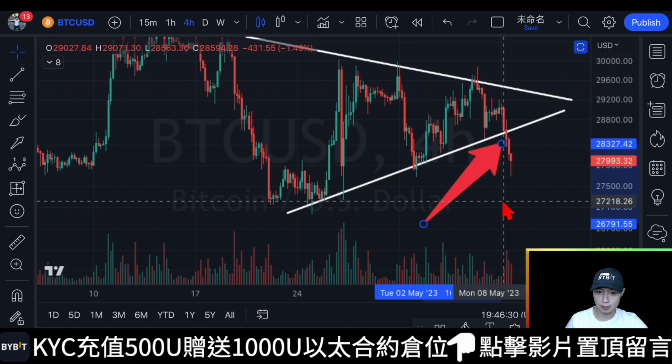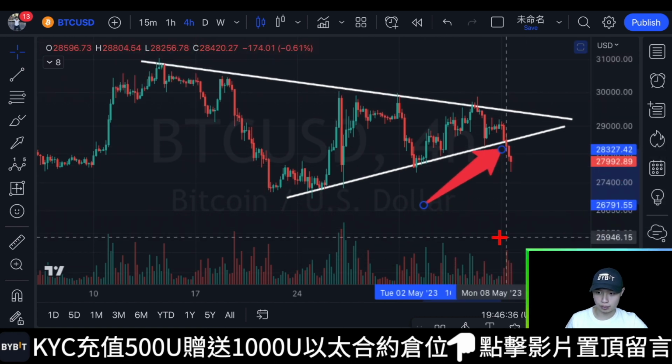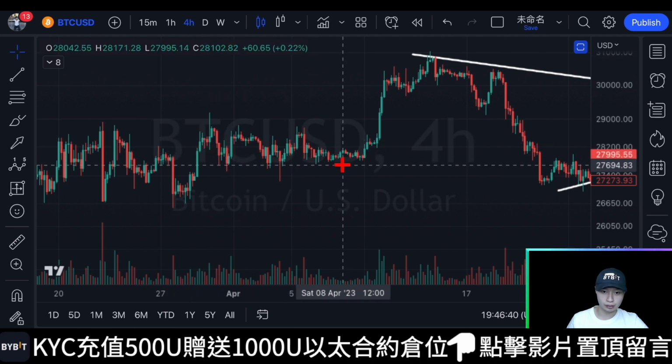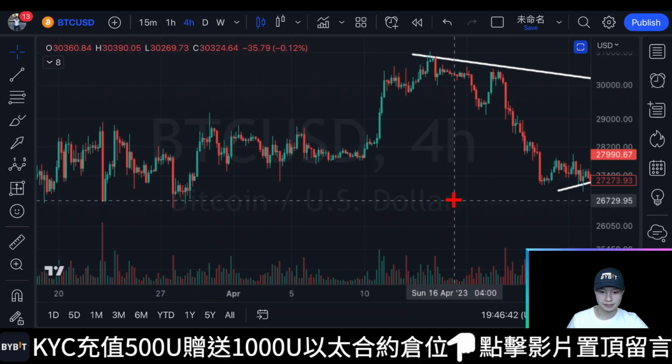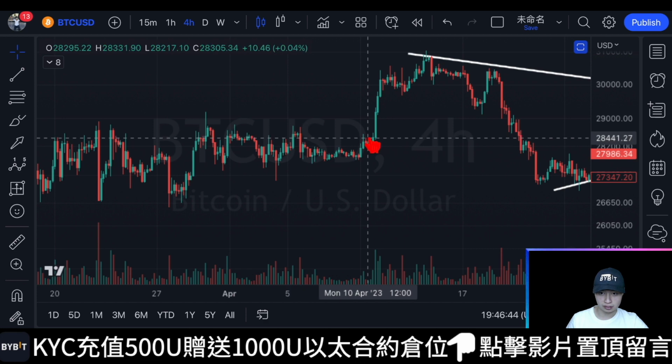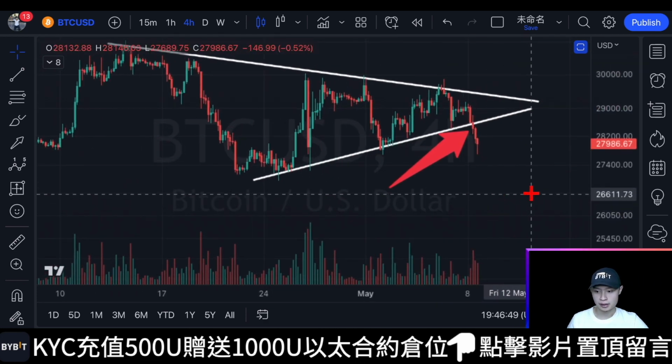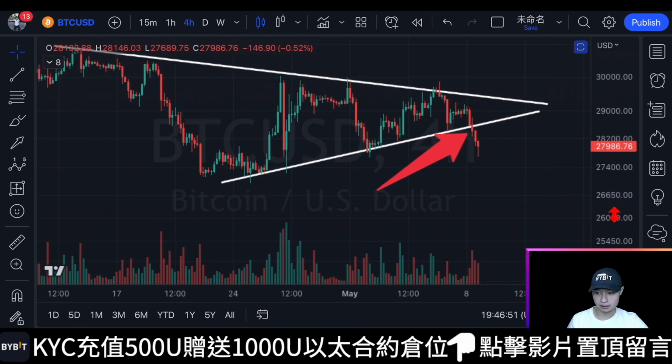There are two main things we need to consider. First, as we observed in the previous market movements, there have been false breakouts, false breakdowns, pattern failures, and so on. This position, too. The volume has shrunk and the price broke out of the resistance, but it's back to square one now. We keep getting these false moves. So last week, we talked about whether or not we should enter at such price actions. We have to be cautious.